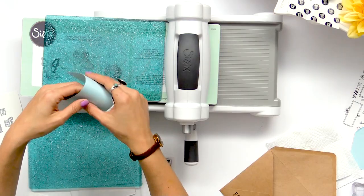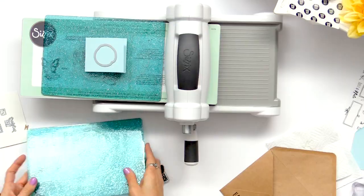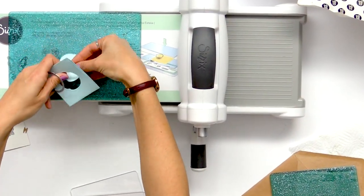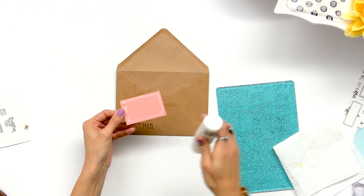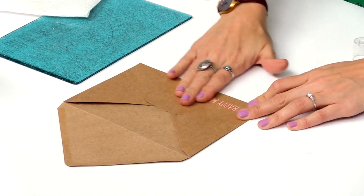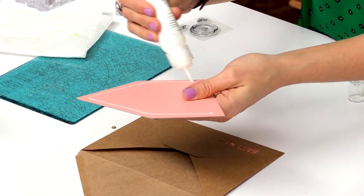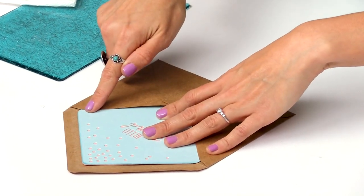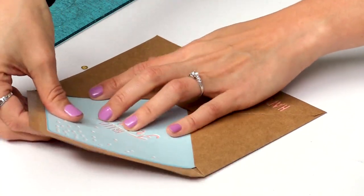So while I have the Big Shot machine out I'm going to go ahead and cut out my framelit pieces for my wax seal. I actually want to cut out two at a time so I'm just folding the paper in half. Place the framelit there and then run that one through. So now we're going to take a little bit of pink paper, put some adhesive just on the very outer edges of it and then insert this to the inside so that our little sentiment really shows up. We'll bring back our liners and just put some adhesive right on the back there. On the edges here you can see there are little score marks that have been pressed as you cut, so you're just going to line that up to the fold of your envelope.